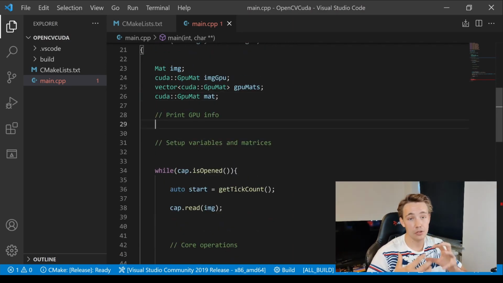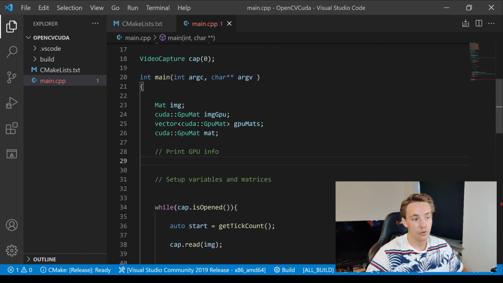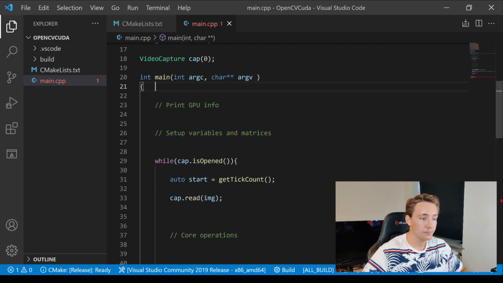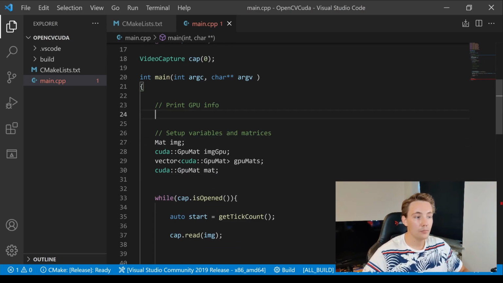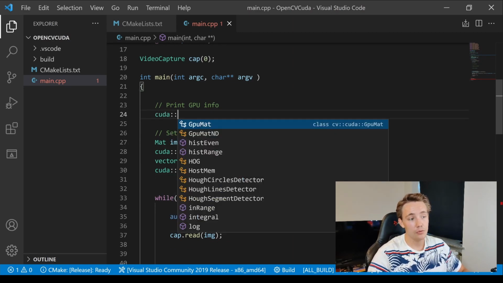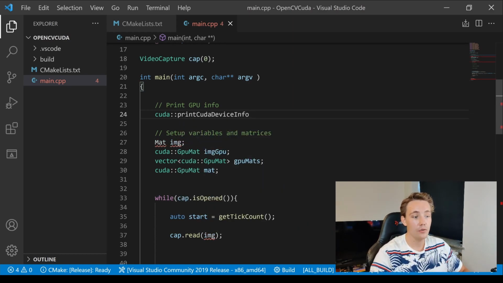Then, as I just mentioned from the documentation, I like to start out with printing out some CUDA device info so we know what is going on. I'll just copy this down here to the comment so we can follow along. And then we're going to print out the GPU information here at the start. From the documentation, we know that we go inside of the cuda module, then we can print cuda device info. We can also print the short information, but we're just going to take the zeroth element because I only have one GPU connected to my computer. So we're going to use that in this example.